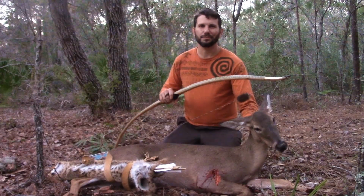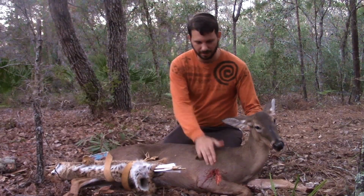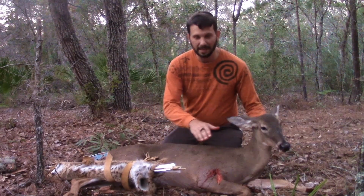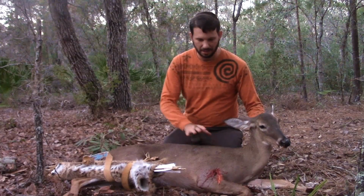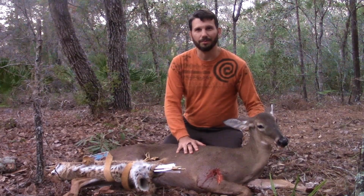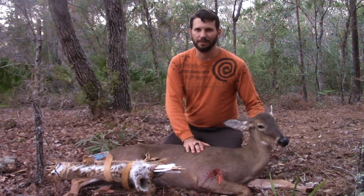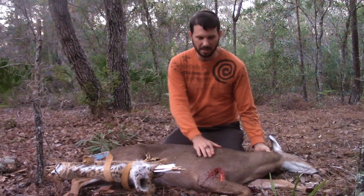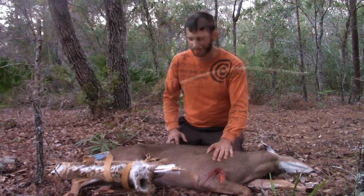Well, we got us a nice Florida doe here. And kind of a fun story, and unfortunately, I know a lot of folks don't like to see that. That is part of hunting, but that arrow's crammed in there. I can't get it out right now. I'm usually all about respect and cleaning everything up before we show it. We're fighting daylight, and we're going to get this videoed on camera. But that's an illustration of a really good shot, and we're proud we made it.